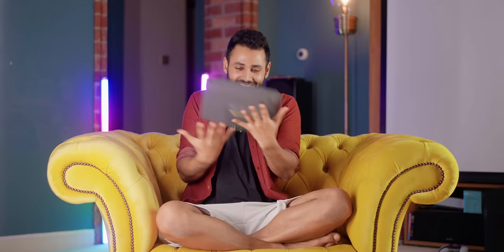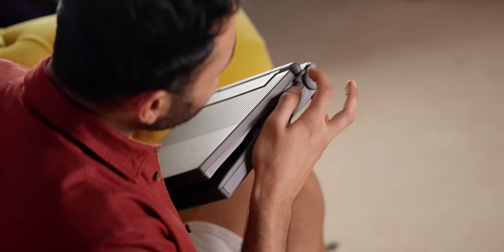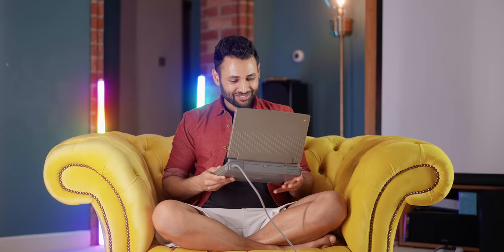That was so much easier than the last one. This is such a massive jump from the Macintosh Portable. It has built-in retractable stands on the side, and this is where the idea of putting the trackball in the center of the chassis was actually introduced. Let's see what you can do with it. Welcome to Macintosh, it says. The whole machine has this quite majestic, gentle whirring to it.